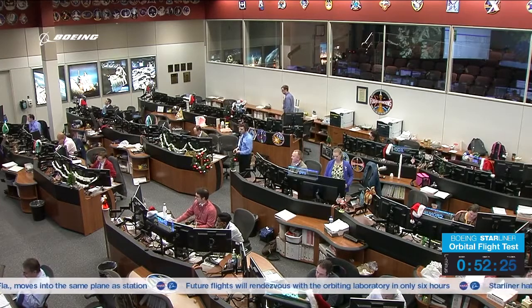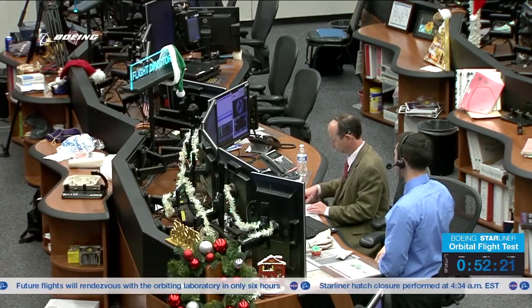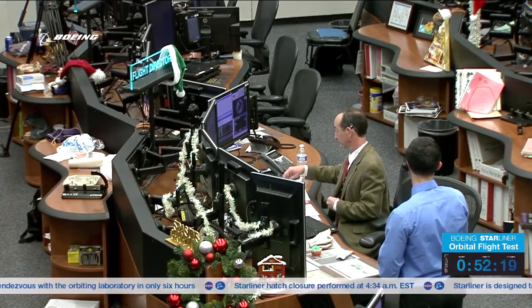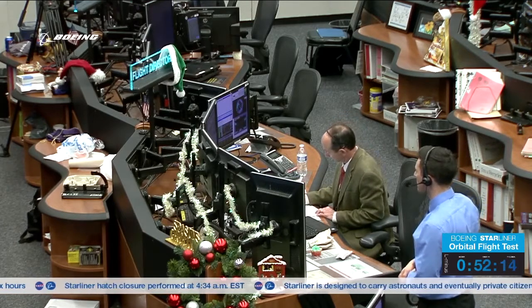He is getting ready to poll his own team to make sure that they're ready for today's launch, and he will be on console again tomorrow for that rendezvous. All of that is a culmination of years of preparation for the International Space Station, and it's going to be poised and ready to see Starliner in space tomorrow. We'll keep an eye on things here in Houston, but for now we'll go back to Florida.